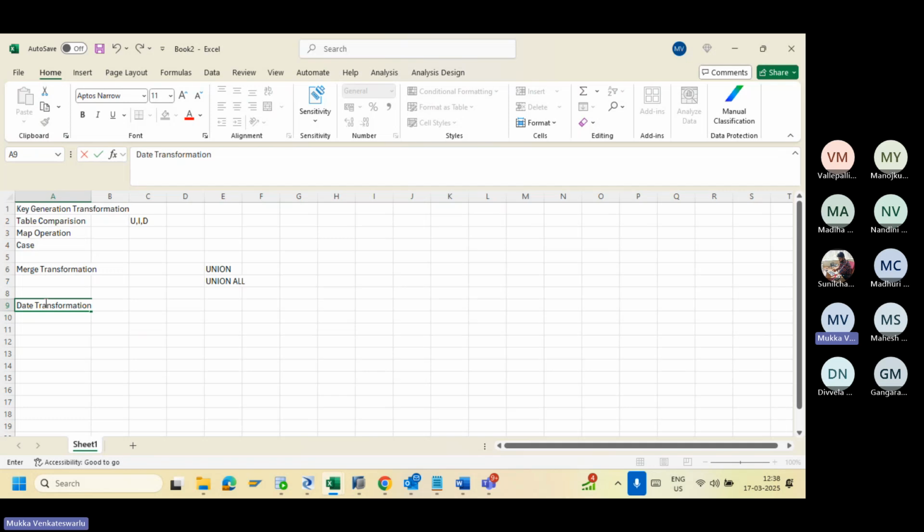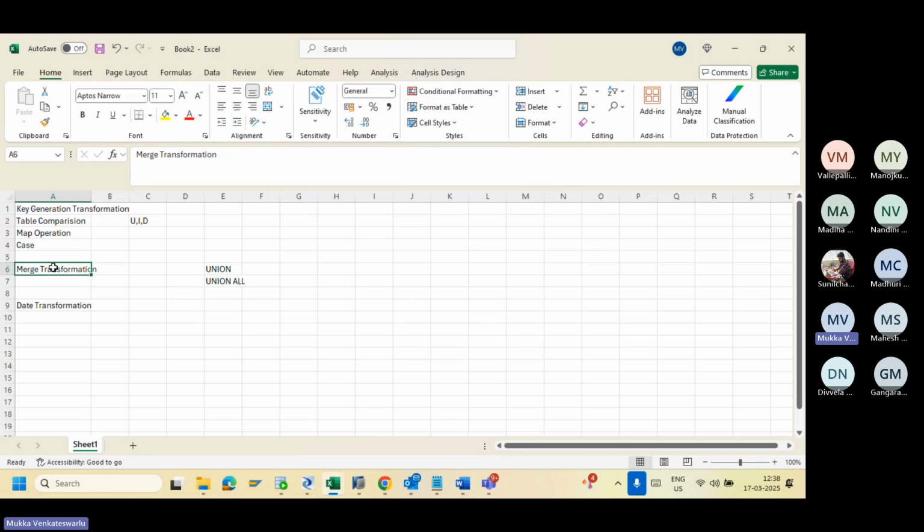See, through BODS, there is a requirement. Before going to the date transformation, in the real-time scenarios for the merge transformation, one scenario is where I have used it in a CBCR file. I will show you that during the KT time. Another scenario is I have a customer located across the globe, in different regions.